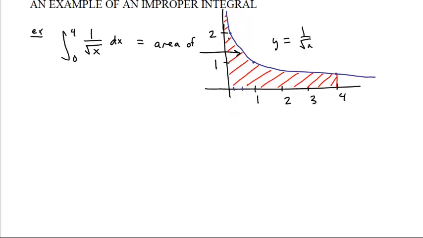What do we do? We take the bad thing, which is the 0, and we replace it with a t. So we integrate from t to 4 of 1 over square root of x. In fact, just for my purposes, I'm going to call that x to the negative 1/2, so that we can start the integration process, dx. And how do we approach that 0? Our interval is everything from 0 to 4, so we're going to approach it from the right. The limit as t goes to 0 from the right.